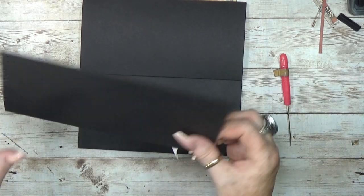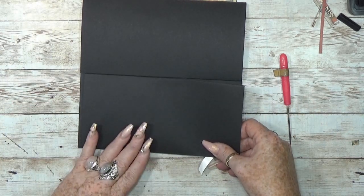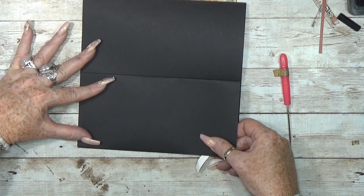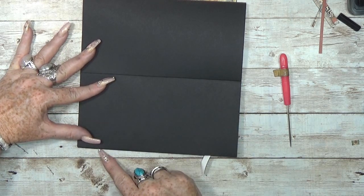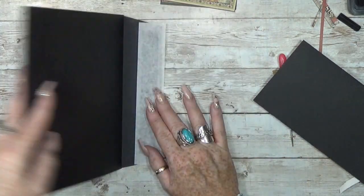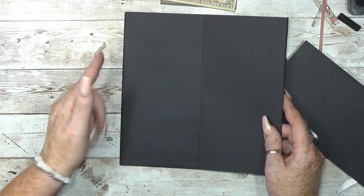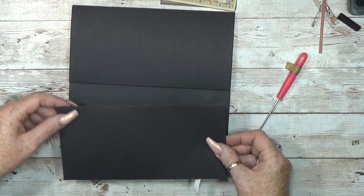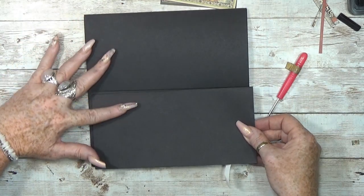And with this one, because I want a little bit away from this edge, because this edge is going to be in the album. So if I get too close to this edge, it will bump in the way. So I'm gonna try to be as far as I can get from the edge.